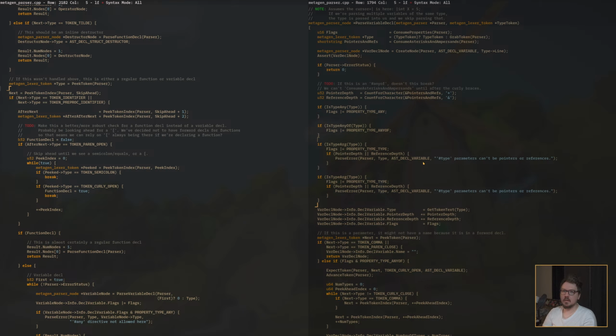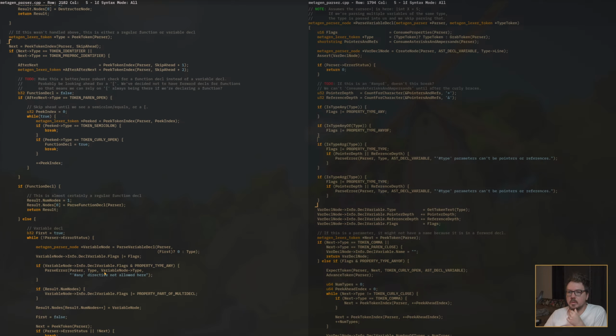So forget this thing. If, right, because this could be a function decal or a variable decal.